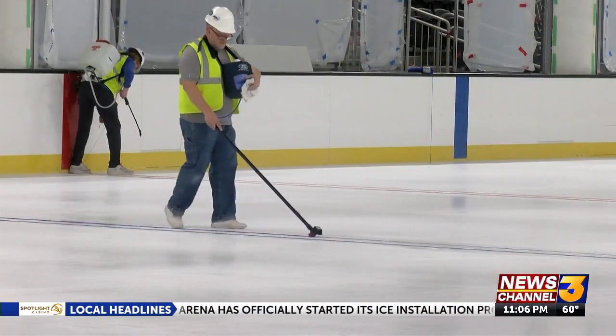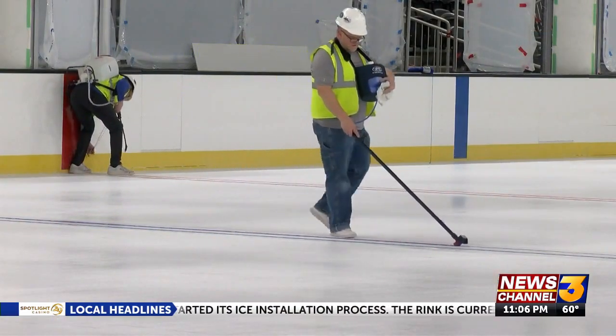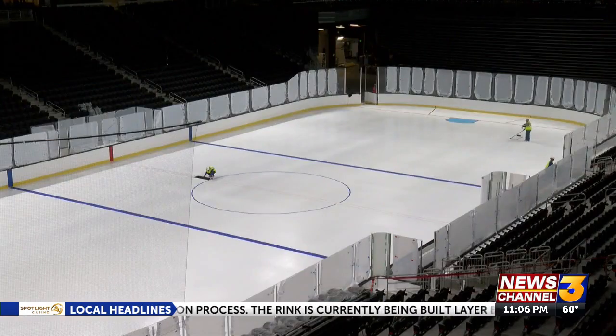When we are layering after we've put down the lines, circles, and logos, it is thin, one one-hundredth of an inch of water sprayed down onto the ice. And like I said, it takes about 24 hours worth of layering that water continually to get up to an inch. Crews moved quickly throughout the day as they painted markers on the ice, including rink lines, center ice, and the goal creases. Well, the paint that we're going to put down is a water-based paint, so technically that freezes upon contact with the surface.